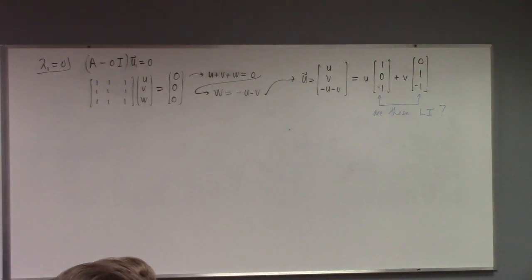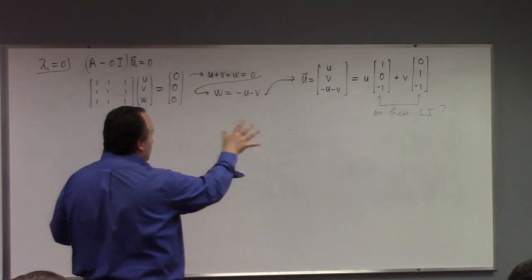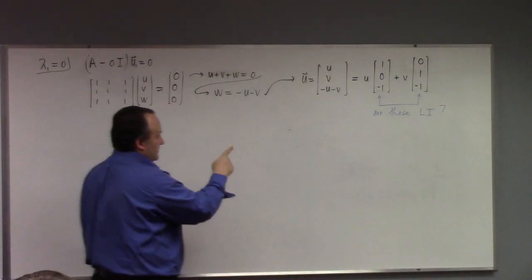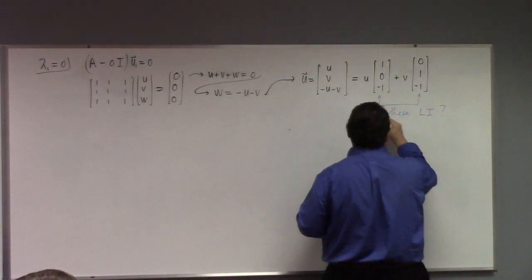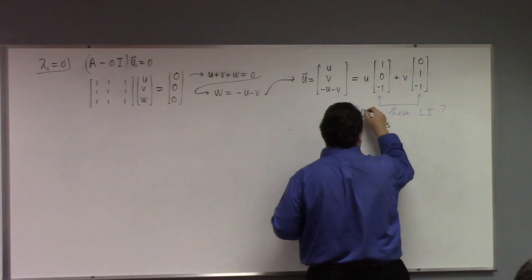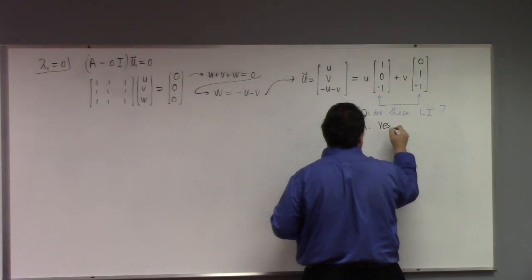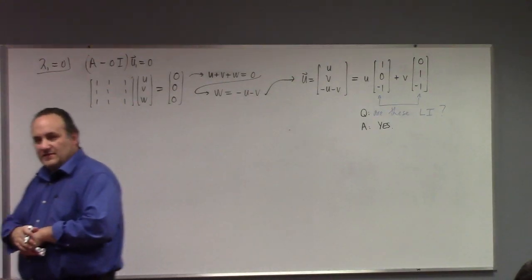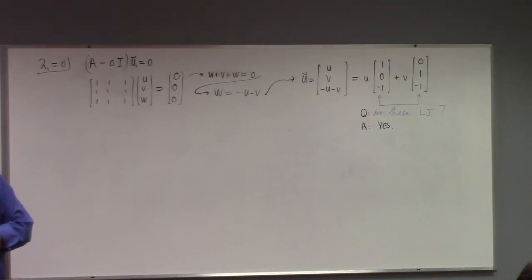Surely not, right? I mean, one's got a 0 and a non-zero. Just look at the x component, right? One's non-zero, the other one's 0. You can't create non-zero from 0. They're not multiples of one another. Therefore, they're linearly independent. So in this case, hooray, we found two eigenvectors, all right? And so we can use, so yes, answer my question. Yes, they are. And as such, we can build two independent solutions from those, going back to our eigensolution, right?